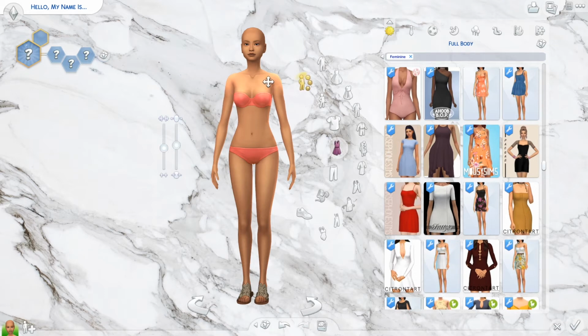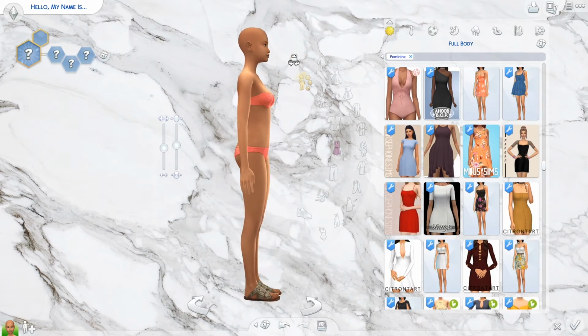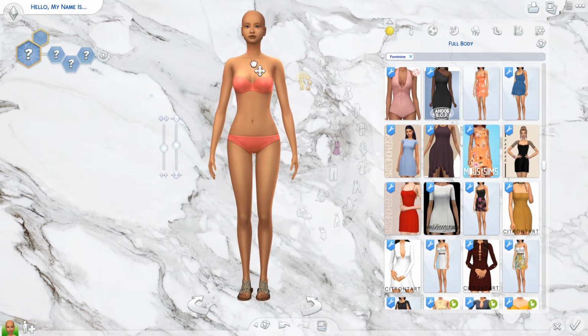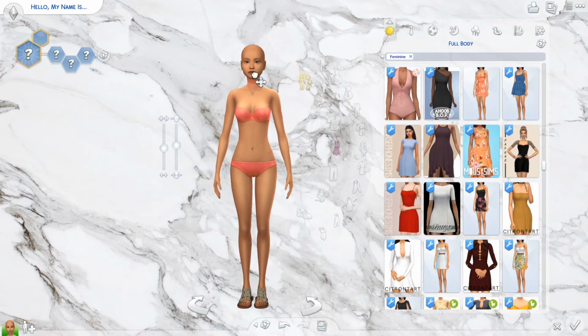It shows their body. But another slider that I have that I can't use right now because it's in the same placement as the height slider is the breast separation slider. So basically, I grab the neck, I go like that, and then the breasts separate, or they come closer together. But right now I have the height mod, so I can make the Sims taller or really, really short. So yeah.